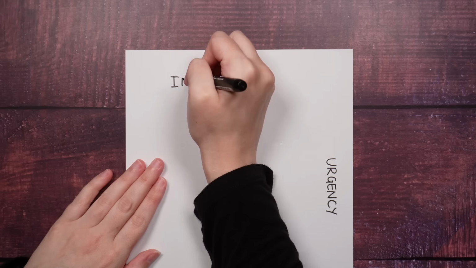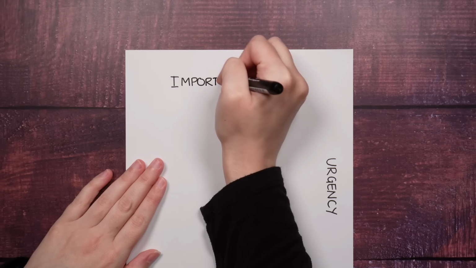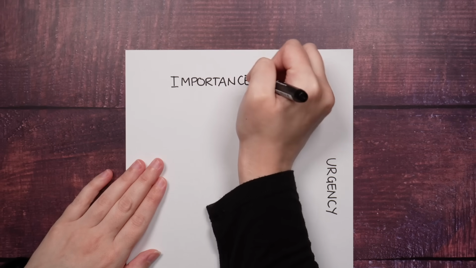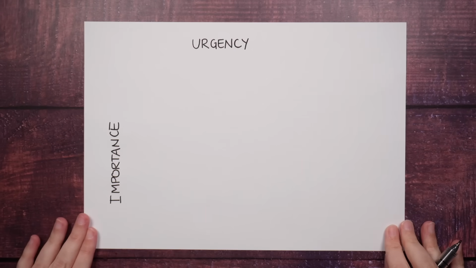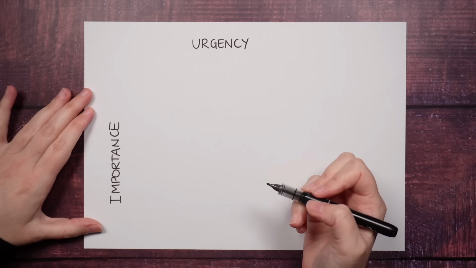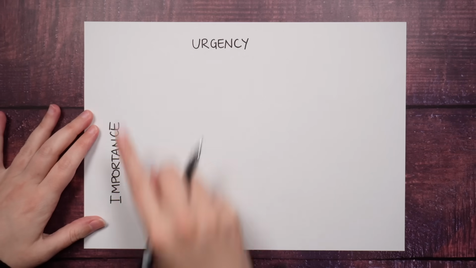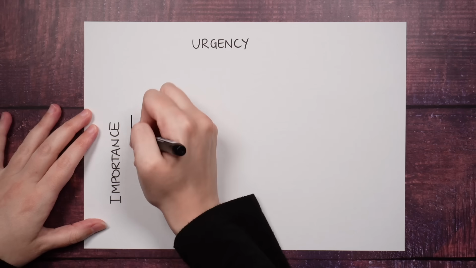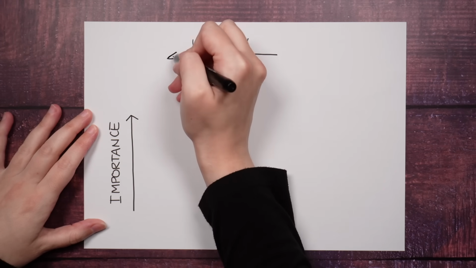We can put each of those along two sides of what is going to become a 2x2 grid, or effectively a square cut into 4 sections. Thinking about our task list in terms of these two criteria can help us prioritize the order that the tasks should get our attention. We're going to make it so that the increase in each of them is in this top corner, so increasing importance and increasing urgency. And we'll designate that with some arrows so that we don't forget the direction we're working in.